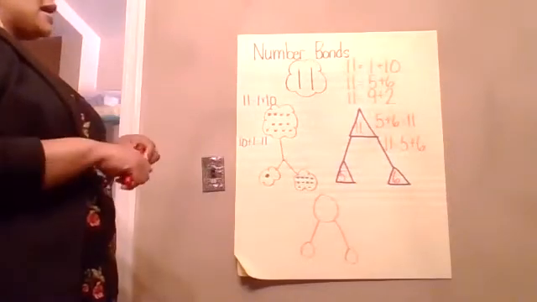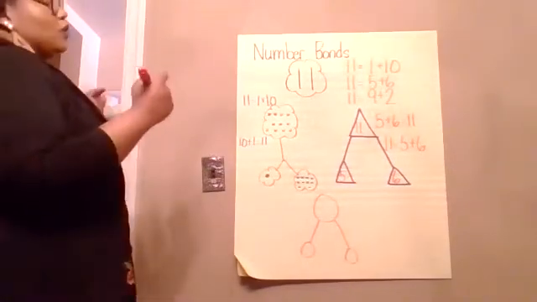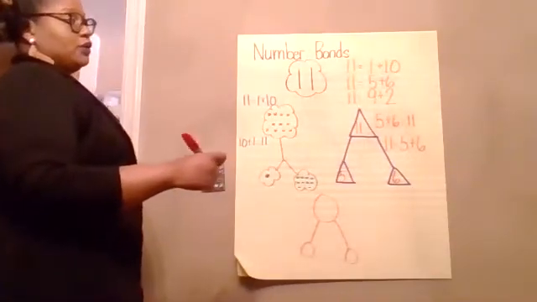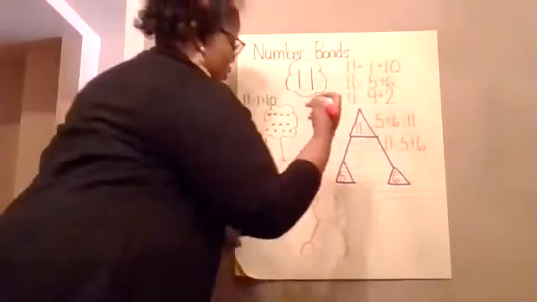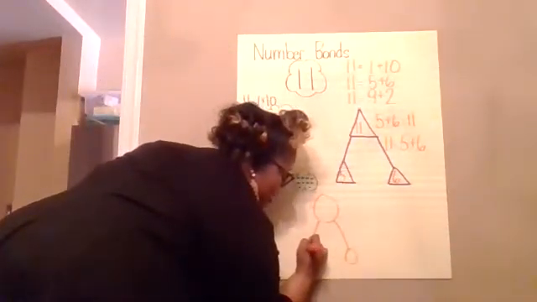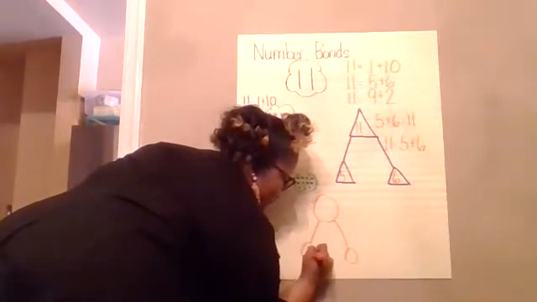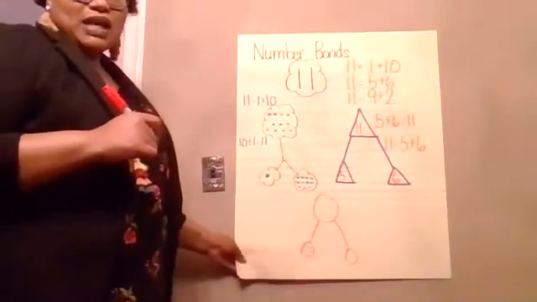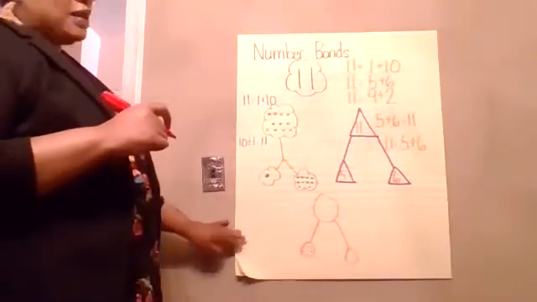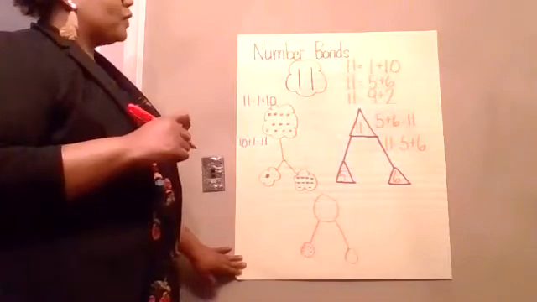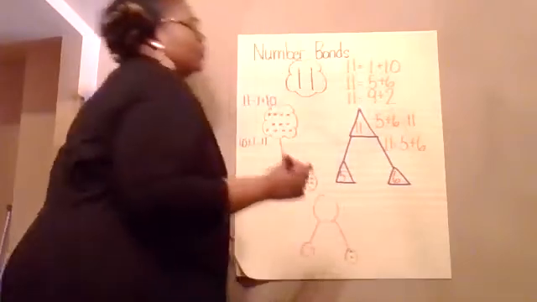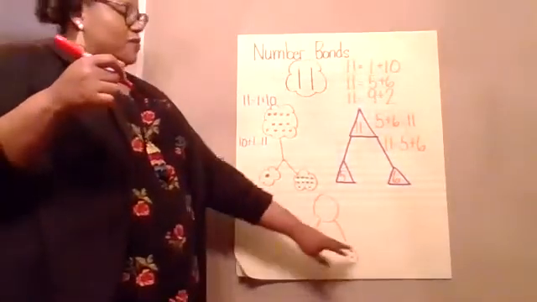11 equals 9 plus 2. Okay? So what number goes in the first part? The number 9 or the number 2. We're going to use the number 9. So let's do 9 dots. 1, 2, 3, 4, 5, 6, 7, 8, 9. Okay? I know that's probably kind of small. You probably can't see it as clearly, but it's okay. And then we're going to do 2 dots in the next part. 1, 2. So we have 9 and we have 2.